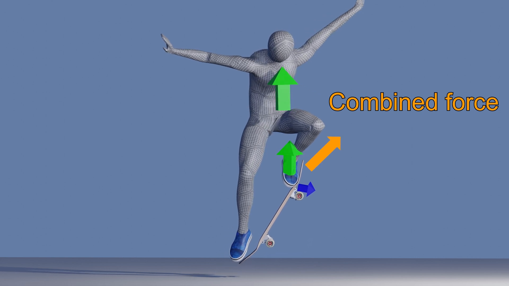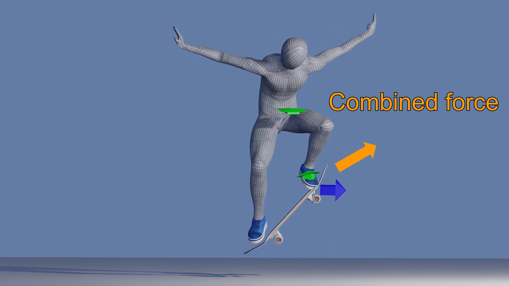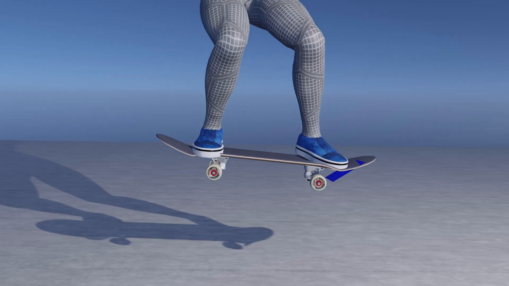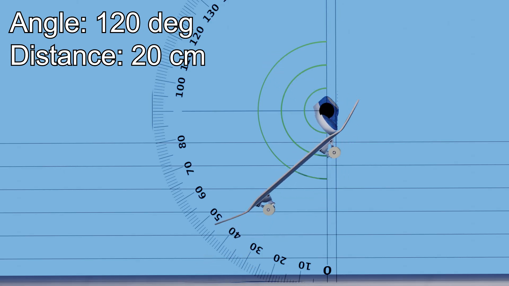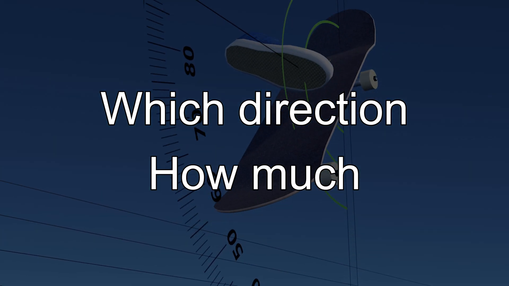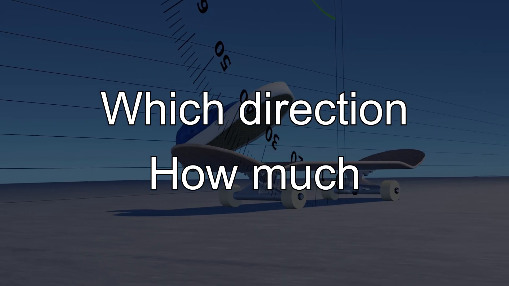Last time, we saw bodies pull up our front feet in an ollie, and we needed to push them down to lift the tail effectively. This time, we will verify which direction and how much force we should apply using a physics engine so that we can avoid subjective bias.